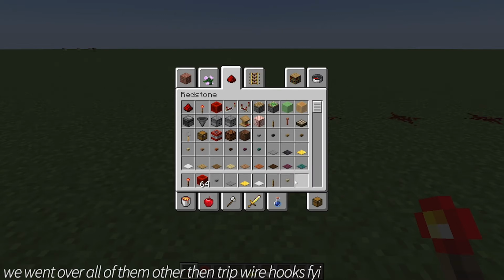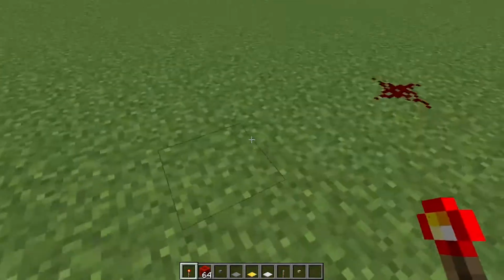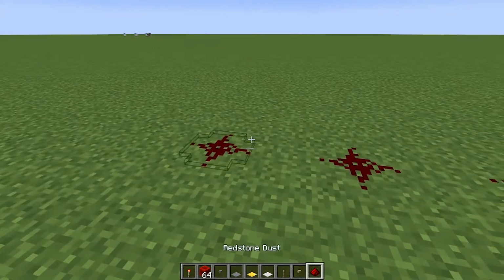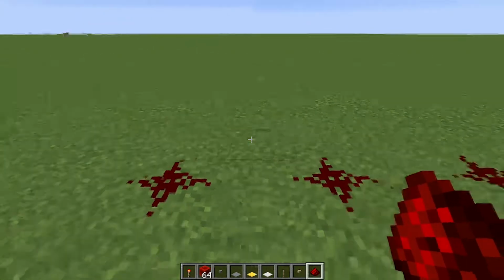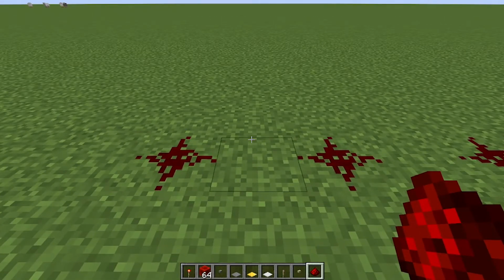Oh yeah, by the way, this is Java Edition. For those of you who don't know what the difference is, Java Edition has a different redstone mechanic, unlike, I don't know, Bedrock, for example.